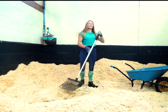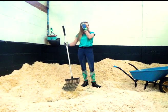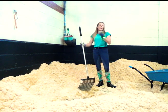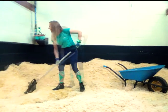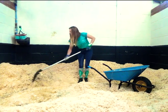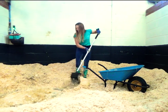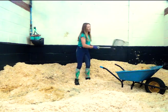Some people like to put the entire bed up into one corner or on one side, sweep the floor, and then relay the bed in the afternoon. That's another alternative way of doing it. So now we have the wet patch revealed. We can get rid of that.